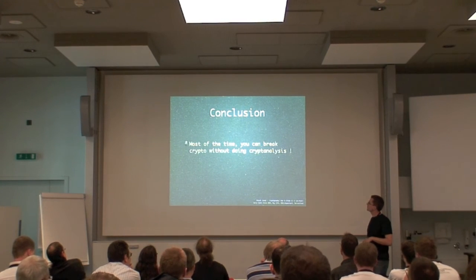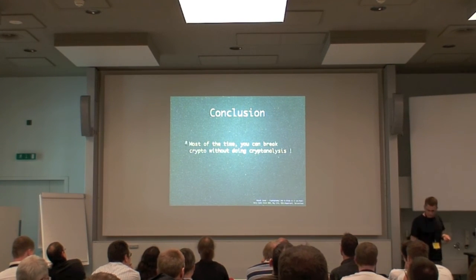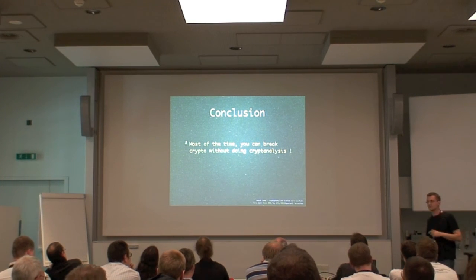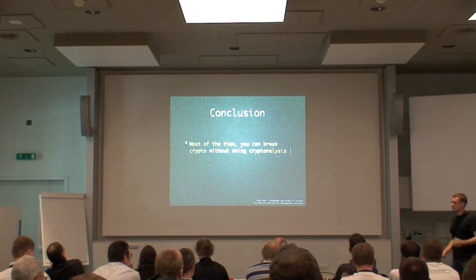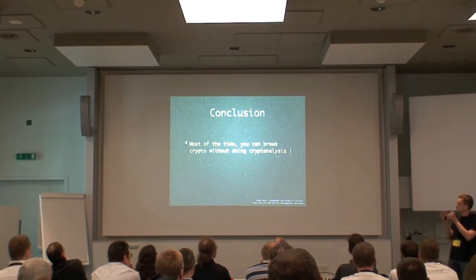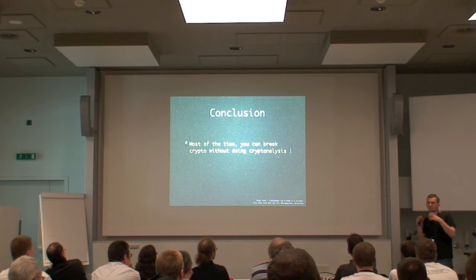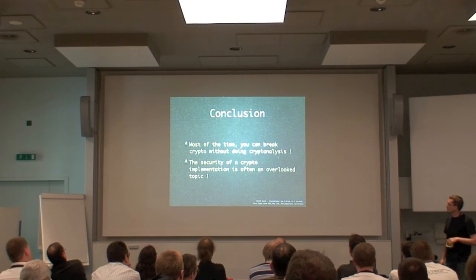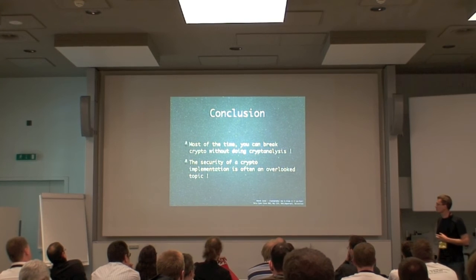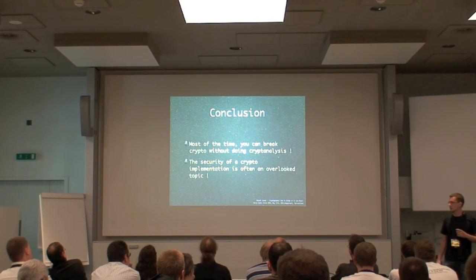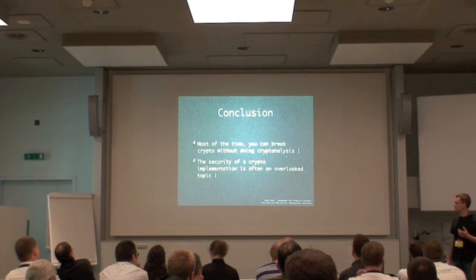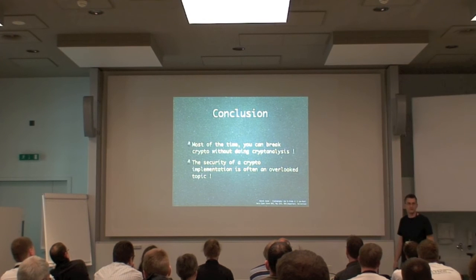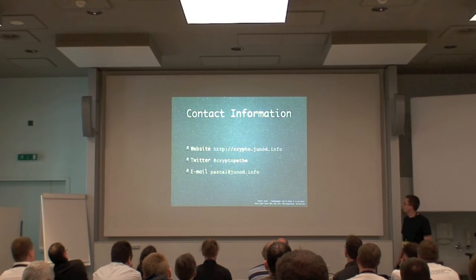So, conclusion. Most of the time, you can break crypto without doing any cryptanalysis. Most of the time, if you have maybe a slightly too short key size, this does not matter because there are many other ways to break this code. And the security of a crypto implementation is often another topic. Most of the time people don't think about it, but it's one of the weak points of cryptography that you can find in the network. That's it.